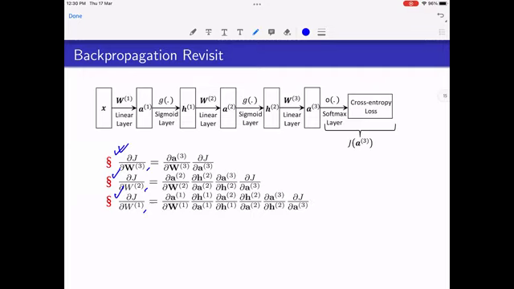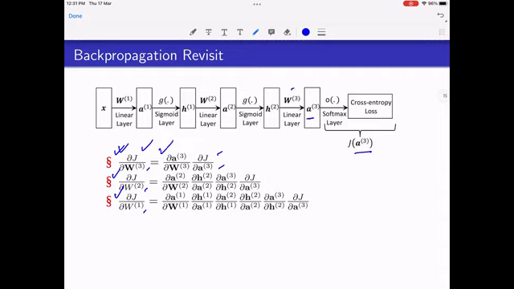But you need to get these loss gradients in the backpropagation algorithm. Just reiterating, this is a normal neural network. We are doing this backpropagation revisit, and then we will come back to RNN backpropagation where weights are shared. But now we are doing a little revisit. So what is del J del W3? If you use the chain rule, it is del J del A3, because J is a function of A3, and then A3 is a function of W3, so del A3 del W3.